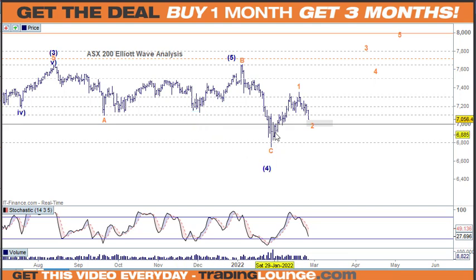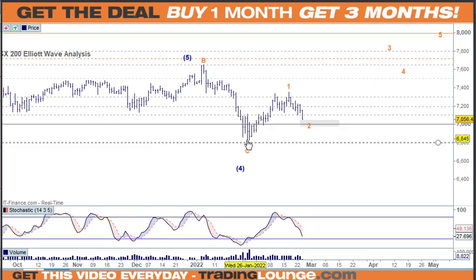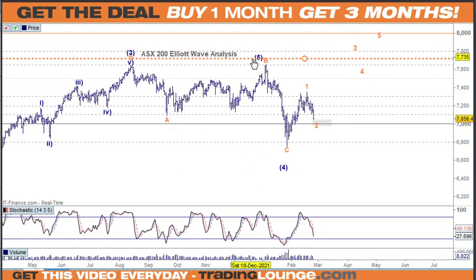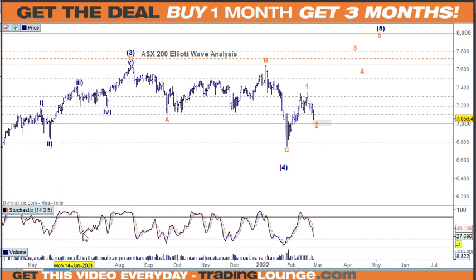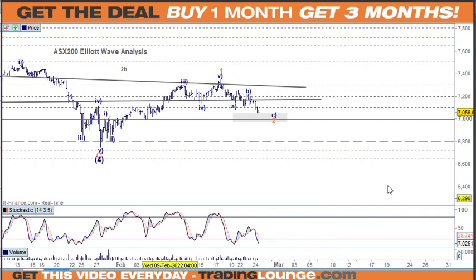This move up through here, I have counted it as an impulse wave, but you could certainly put it into a corrective pattern as well, because it was a bit dodgy in these early stages here. So anyway, that's where we're at the moment with this, but let's not panic and let's just take one step at a time. We're looking from wave 1 to 2 here as an ABC correction. So with that in mind, we've been looking at the 4-hour chart, so let's look at that.